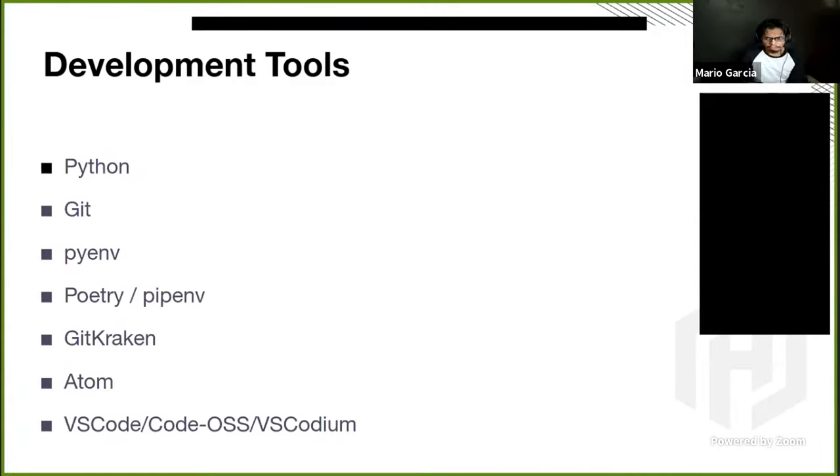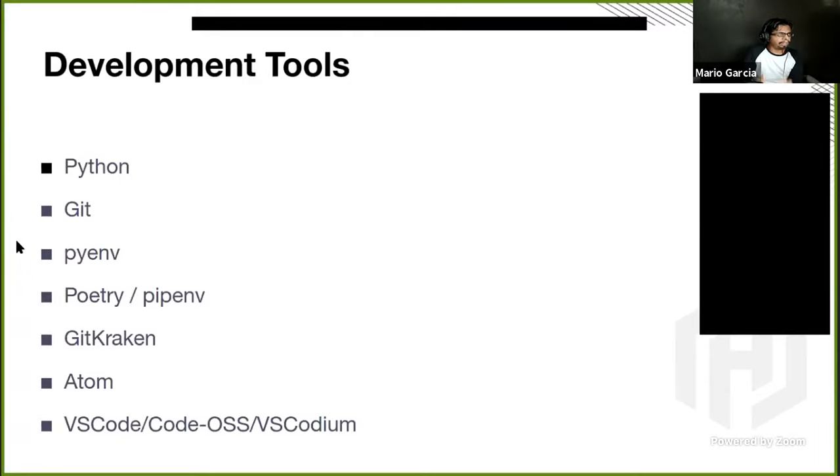Well, and talking about Python, that is what this talk is about. These are some of the tools that I use for Python projects. For managing versions of Python installed in the operating system, the tool I use is PyM. And for managing the dependencies of the project, you can use Poetry or pipm. I will focus this talk on Poetry. That is the tool that I use, but the configuration will be the same. You only have to change the instructions that are required for configuring your environment.